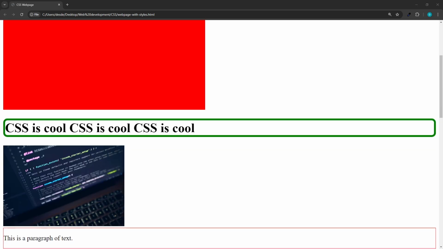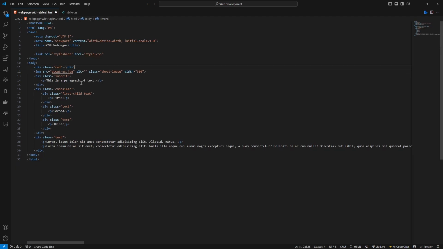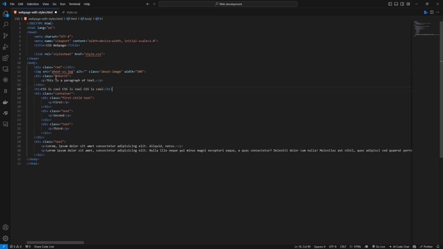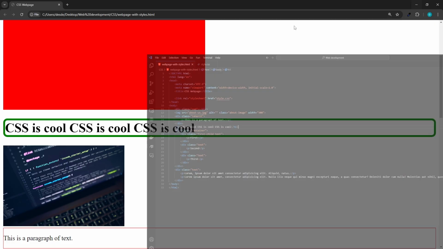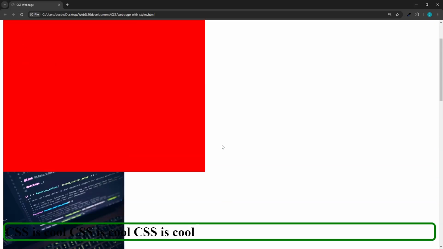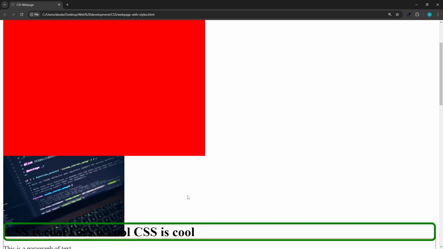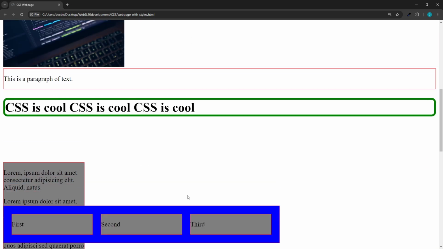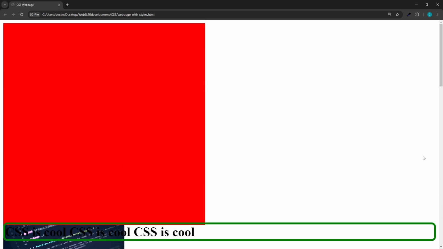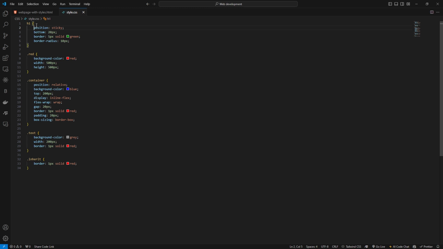To see that more in effect, let's put this below the text so we can have more space to work with. If we refresh, you'll see now that we have our image sticking to the bottom when we get to that threshold that has been set. So that's the sticky position.